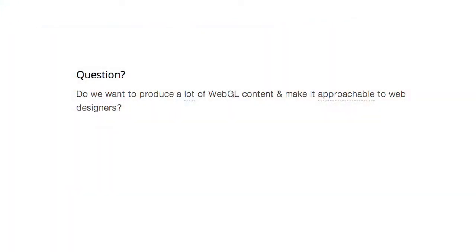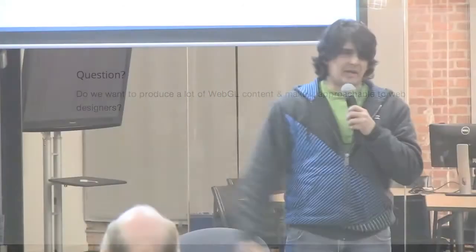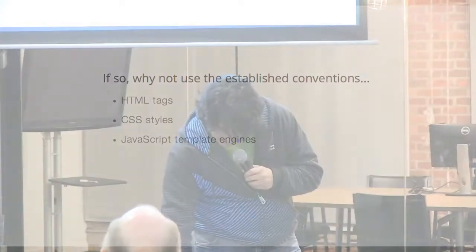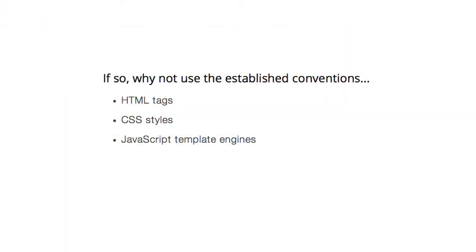So the real question is, do we really want to start creating WebGl content fast, rapidly, and not be harassed by iteration or modification? Can we do that on the fly? So we already have these tools. We have HTML tags, we have CSS styles, we have awesome JavaScript template engines. My personal favorite being handlebars.